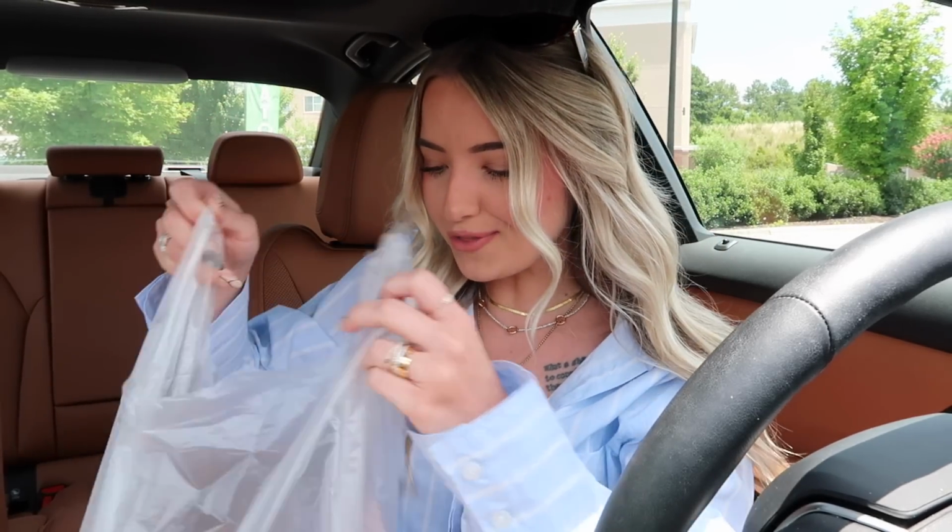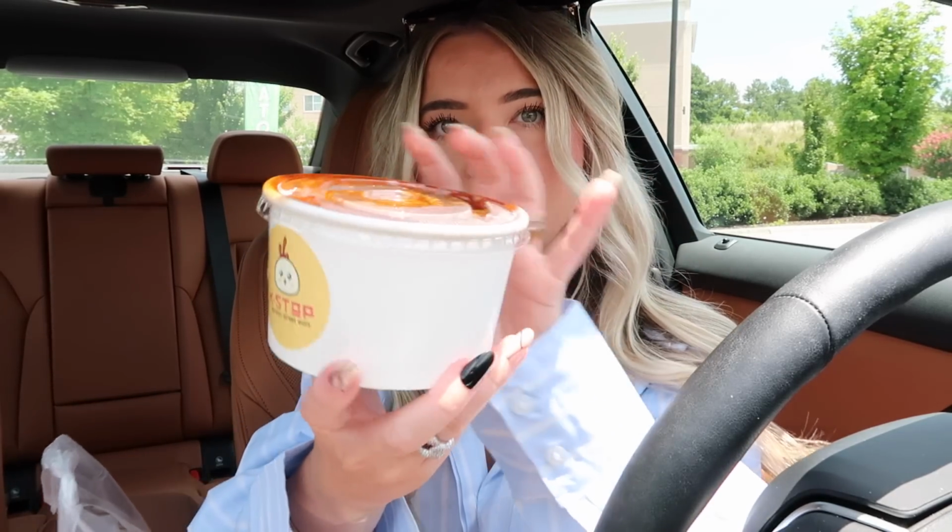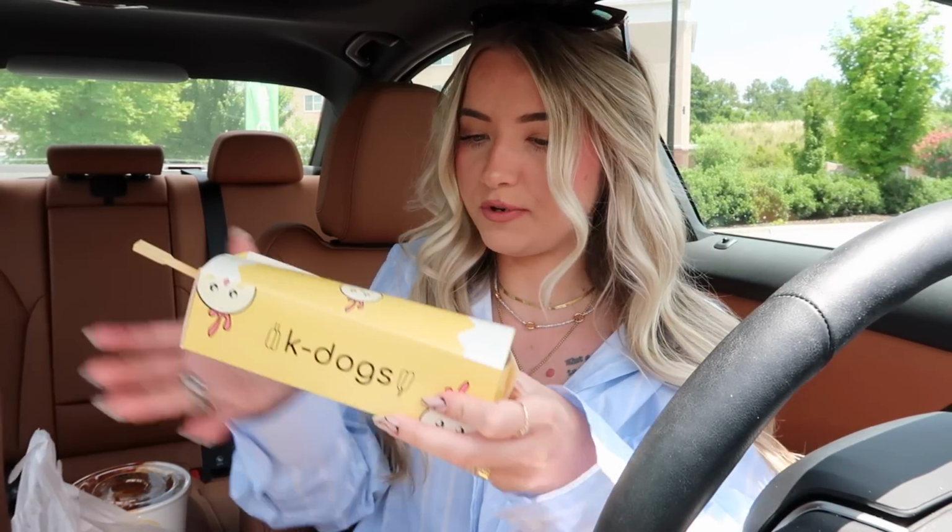Okay, well I'm gonna pop in here and get it ordered, and then we will give everything a try. A few moments later. Alright you guys, we've secured our Korean street food. So the only bad news is that they did not have the pancakes, which I was pretty disappointed by. I was gonna replace it with a different sweet item, but that was like the only dessert item that they really had. So we just got the rice cakes, which look so delicious. I'm gonna wait to open this because I kind of want to go ahead and dive into the fried cheese before it cools down, because I feel like you gotta eat the fried cheese super fresh.